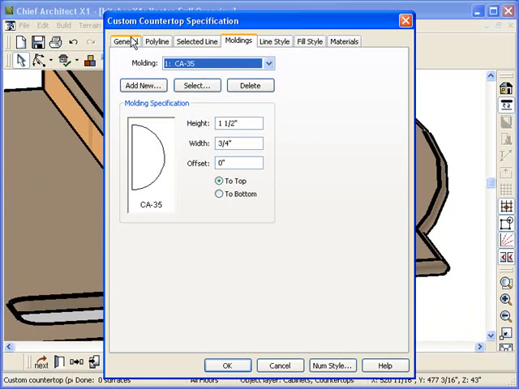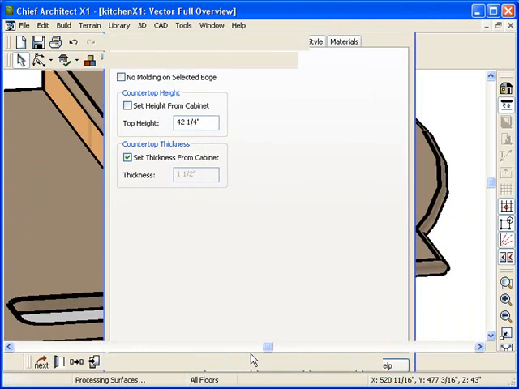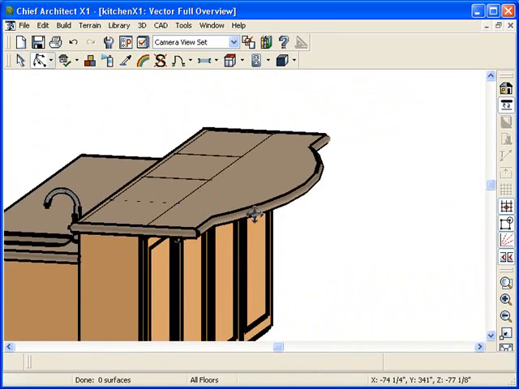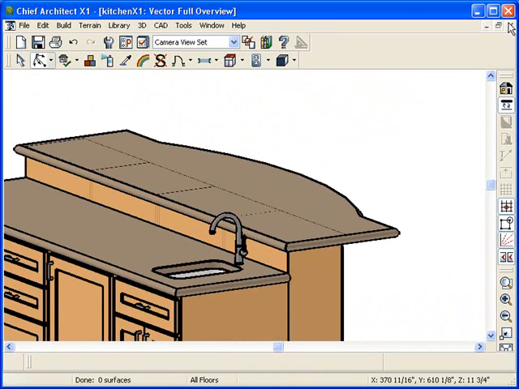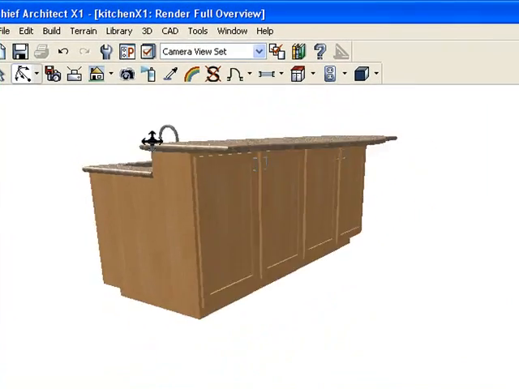I can double click on it at any time and bring it down. So let's go for 42 point... Whoop, here we go. I mistyped that. 42.25 inches. How about that? Click OK. Lowers it a little bit more. Now it's not so pronounced and popping through. Looks good. Lines come back here and there, but they definitely won't come back in the high render view, which is important for the client.